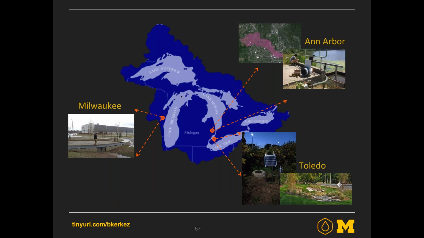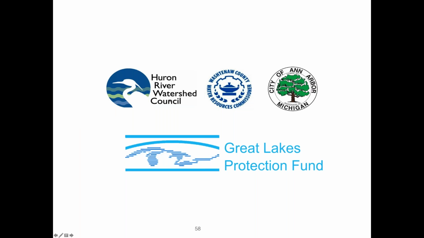We've been working on deploying these technologies in a bunch of places in the US. Most of the stuff was supported by the Great Lakes Protection Fund at the beginning, which was a very sci-fi proposal. I'm so lucky that they funded it because it enabled all these technologies. They allowed us to build it. All across the Great Lakes, I'll talk about Ann Arbor right now because that's our biggest network. None of this would have been possible without collaborations with the cities. They allowed us access to the watershed, to the infrastructure. They really served as collaborators in this, and they had a lot of good ideas. And as I mentioned, a lot of that early work was funded by a foundation that I think had a hunch that this could work, and they believed in it at the beginning, and that allows us to build stuff out like this.